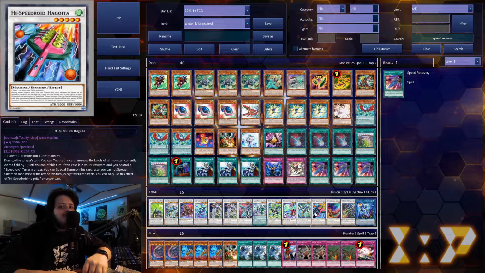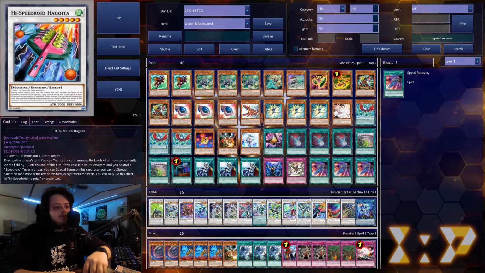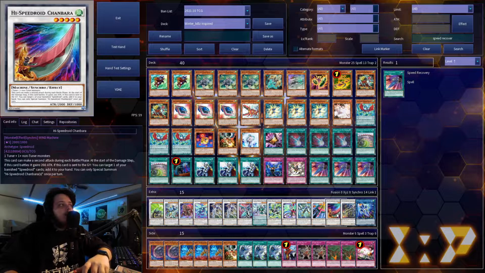He couldn't do anything with them. So Hagoida has other uses besides just synchro fodder for double Crystal Wing and whatnot. So it's a really good addition to the deck. Then we have the Chambara.